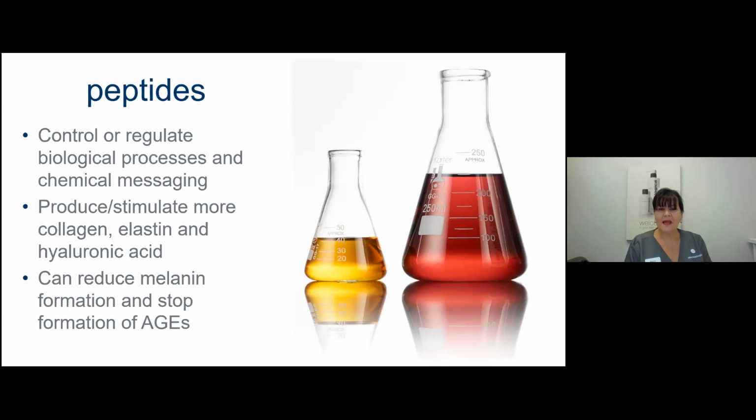So when we think about peptides and all the body's processes, you may think that there are a lot of peptides, and there are a lot of different peptides, but there's really only 20 different amino acids in the human body. So different peptides and proteins are made up of different combinations and sequences. How those amino acids are linked together to form the chains, the order that they're made in, makes up the peptide. If you change the sequence of the amino acids, you're also going to change the function of the protein or the peptide.